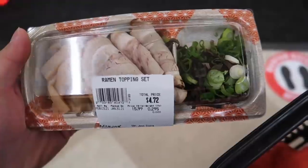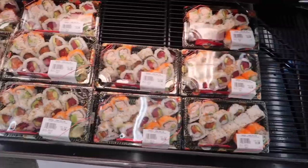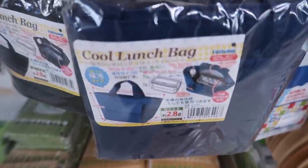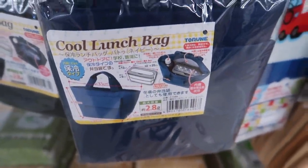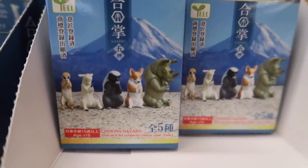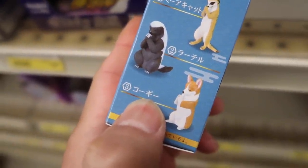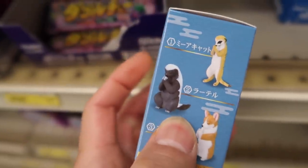Ramen toppings. That makes things like 1,000 times easier. This is the ramen selection here. It's a lot. Ooh, look, you can get a cool lunch bag. Oh look, you can get all these praying animals. Oh look, there's a corgi. Or you can get a praying skunk.